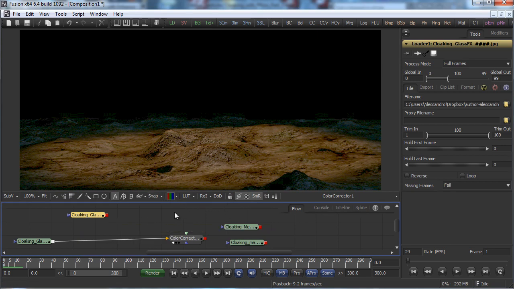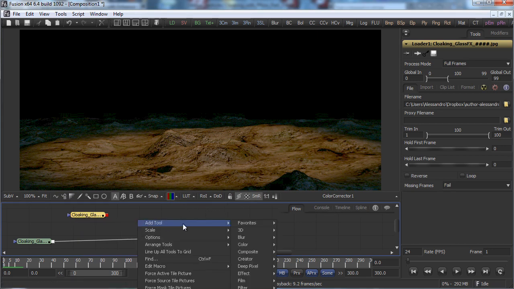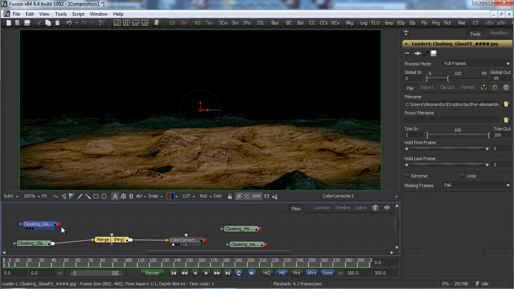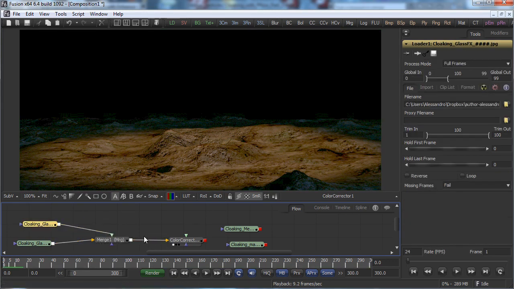So we know that after a while we have this merging, so we can use a composite merge. The background will be the single frame. Then we go in the color correction, and the foreground is this one.